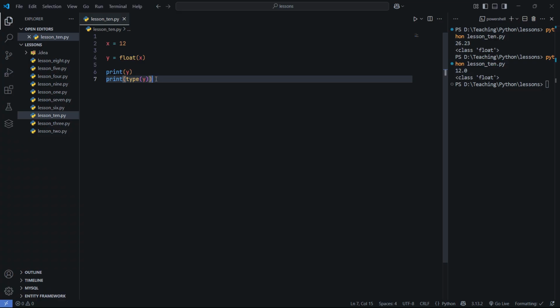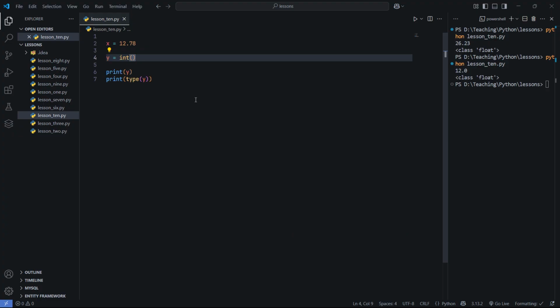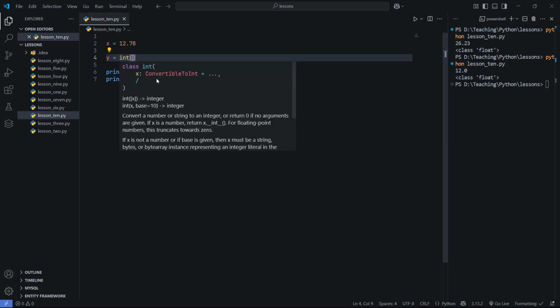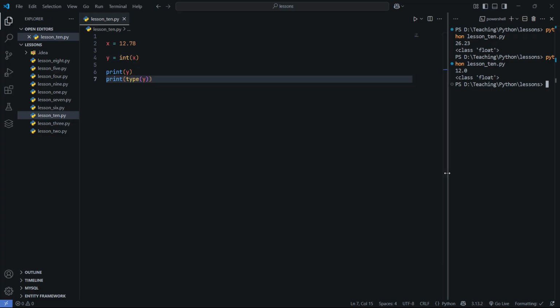So that is explicit type conversion. We can do the reverse as well. Now x is a float data type, as you can see if you hover over it, and if I want to convert it to an integer, I do it with this int method, and if you hover over it, it says convertible to integer. We can convert this x to integer. And now it is 12, converted to an integer.